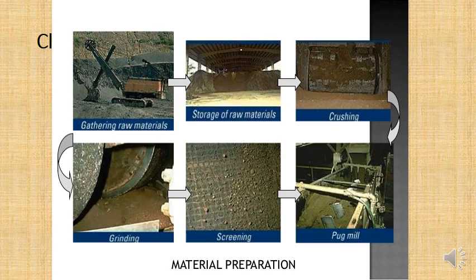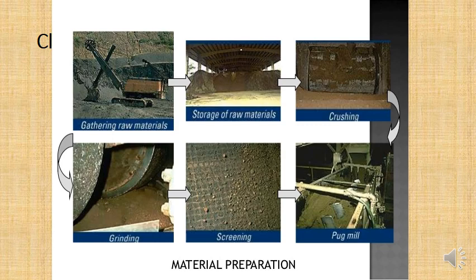And then they're storing it, and in that storage they're probably drying it out a little bit too, and then it's being crushed. That's so you don't actually get big rocks and pebbles inside the material, because that's going to affect the strength of the clay brick in the end. And then you send it to something called a pug mill. That's where you actually mix it with water. And so you turn it into a really thick mud, if you like. And then you screen it.